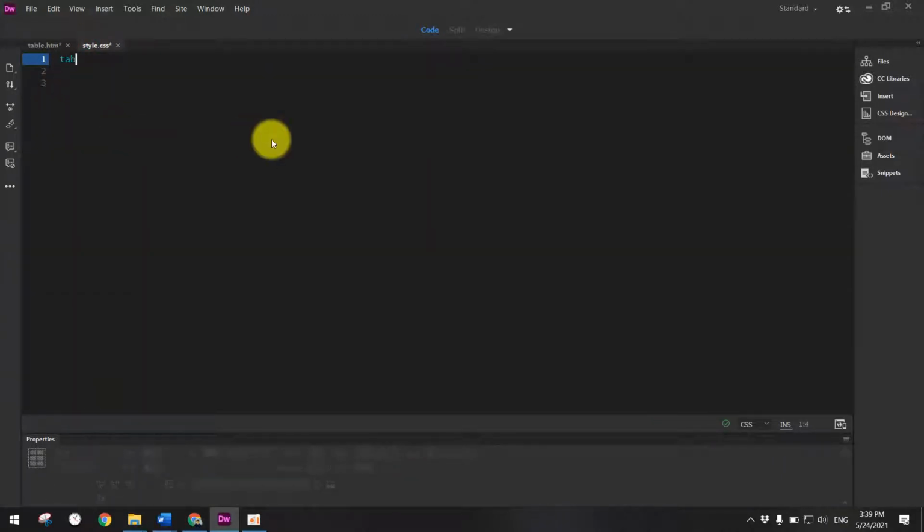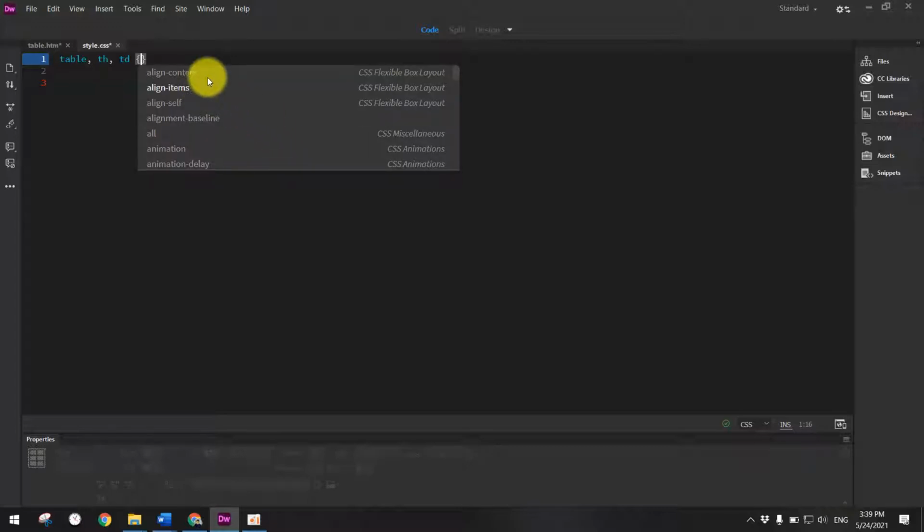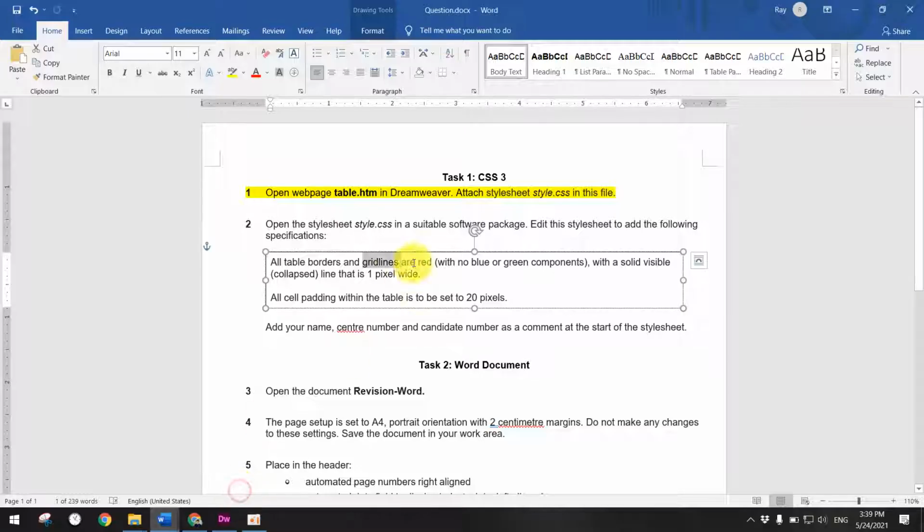So you write table, because we have TD and TH, table header and table data, and use the curly brackets, in this format. All borders, okay, grid lines. So we already cover grid lines: TD, TH, and table, with solid visible.